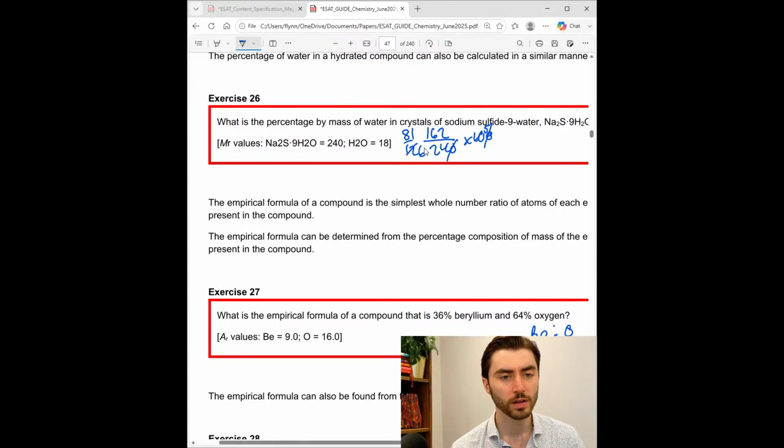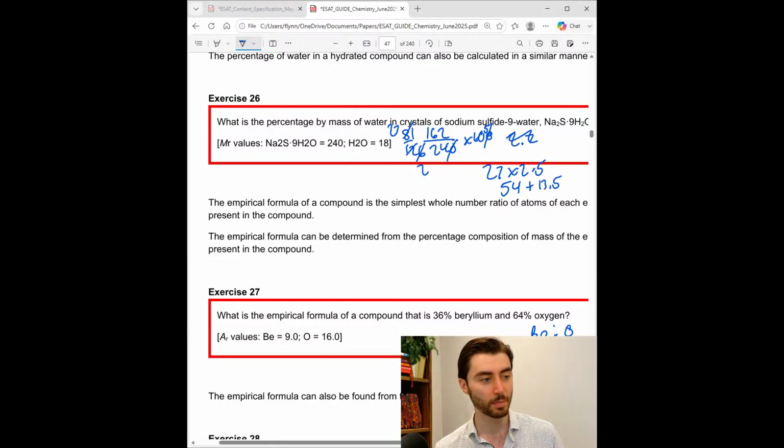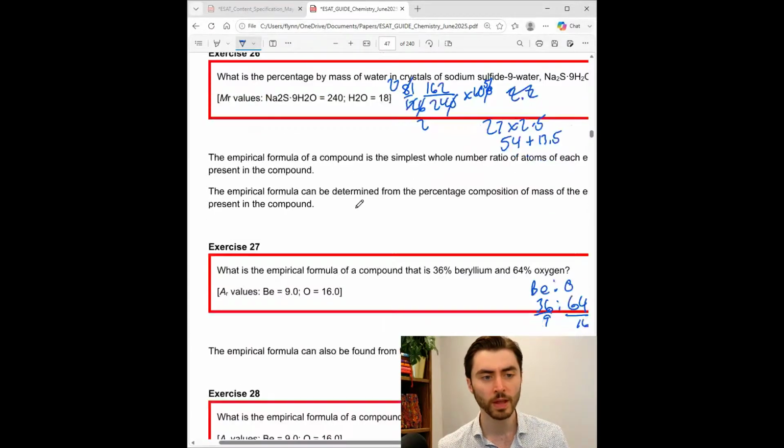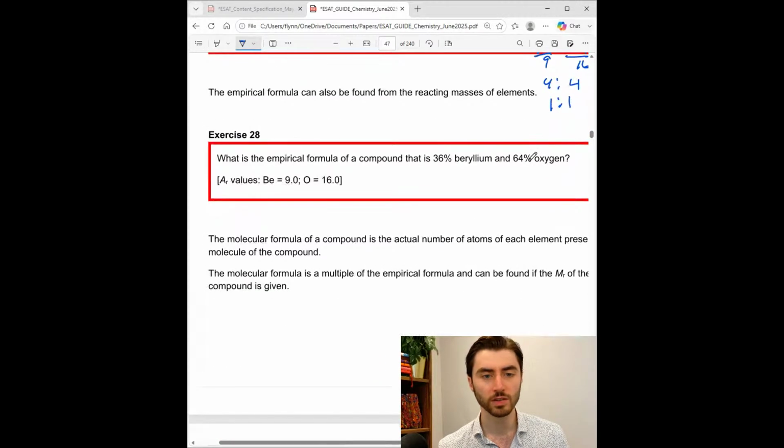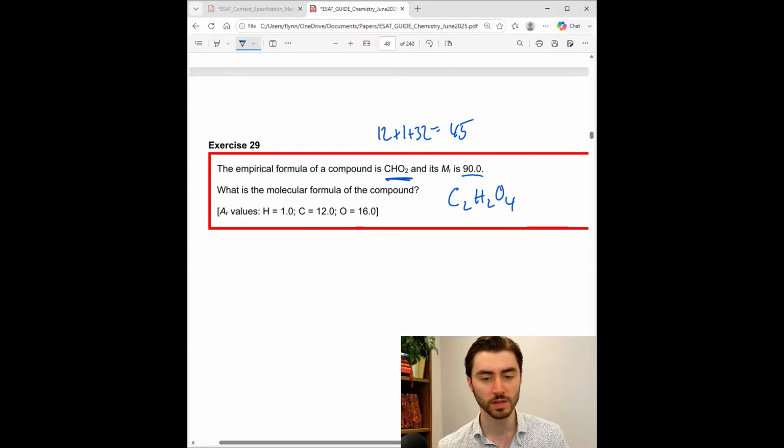That was entirely doable, because I could have gone further. I could have spotted a 3 would make that a 2 and a 27. So it was 27 times 2.5. So it's 54 plus 13.5 is 67.5. So I could have got that percentage, actually. Should have followed that through. But the theory was right. Here it's 1-to-1. 28, they just copied the equation down, like it was just the same question.